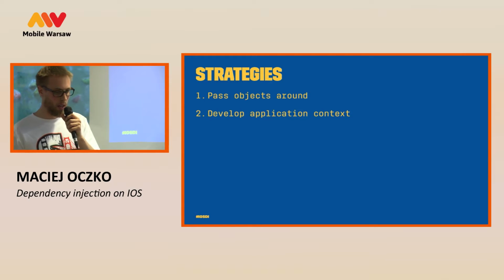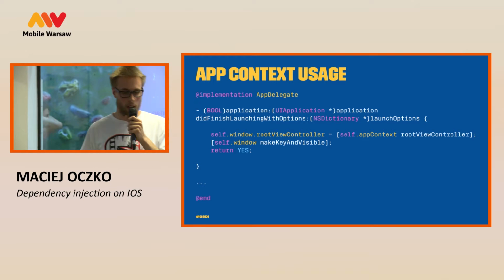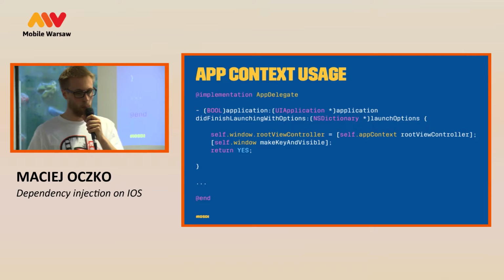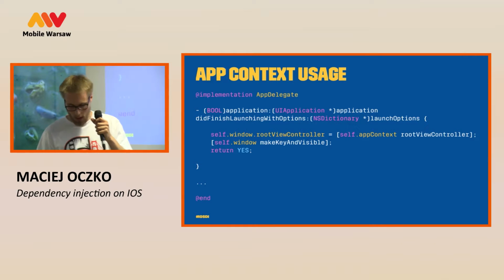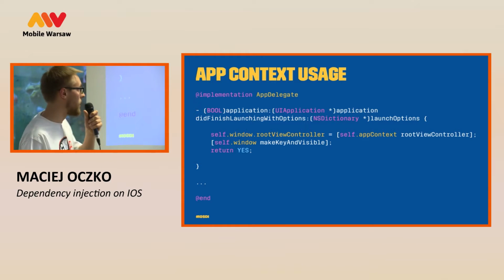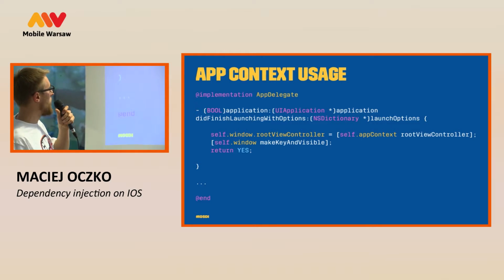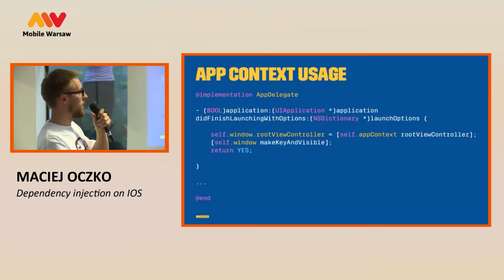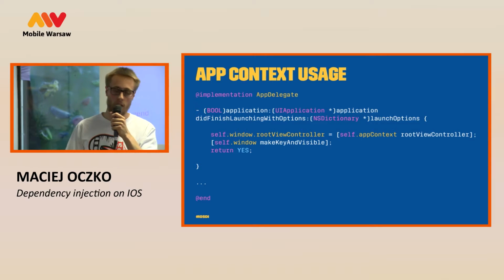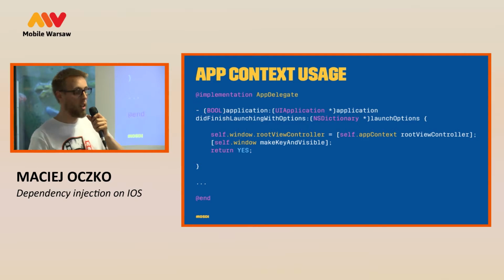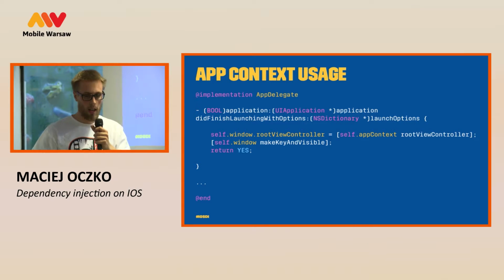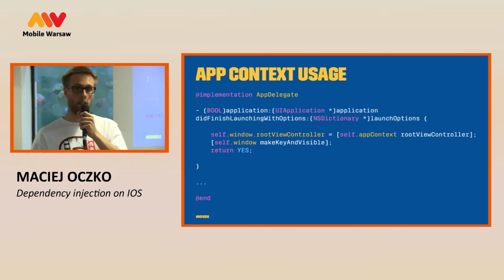And of course, this code applies to Objective-C and Swift. You can easily develop your application context with Swift. So, how may it look? I would like my application context to look like this. I just want to call rootViewController, and that's all. I don't want to care about its configuration, creation process, or stuff like that. I just want to use it. I want it to be elegant, nice, clear, and a one-liner.